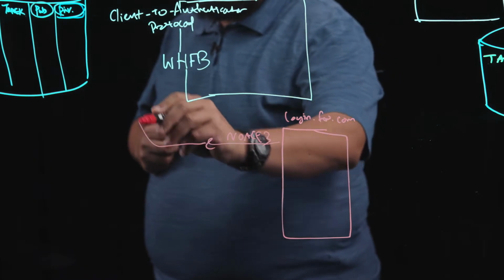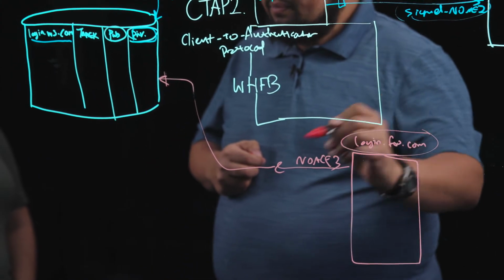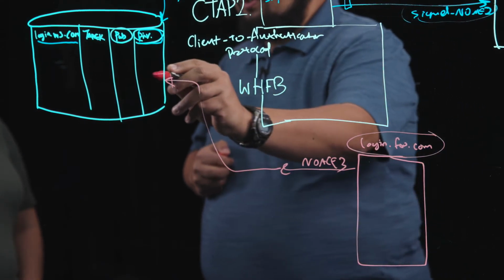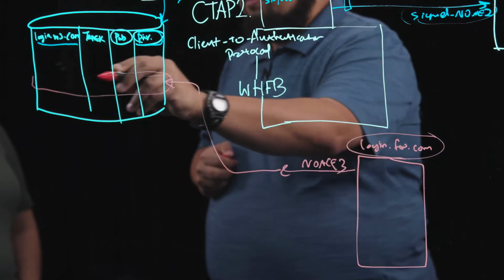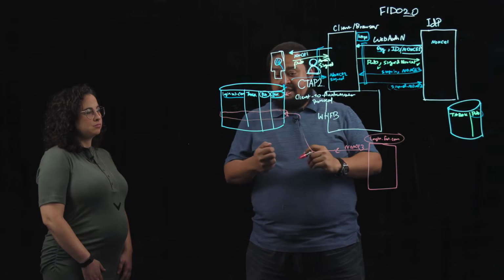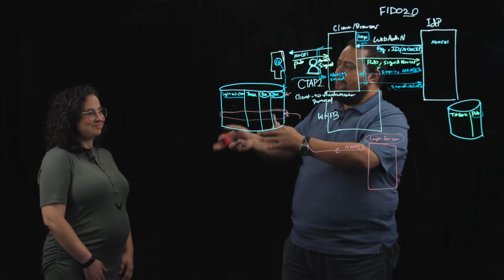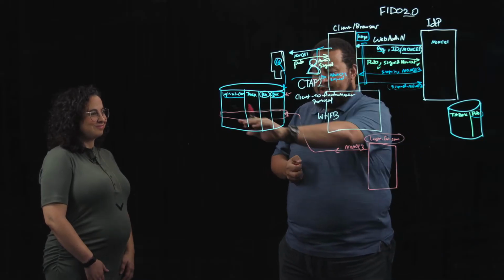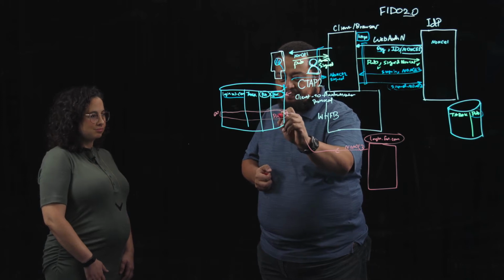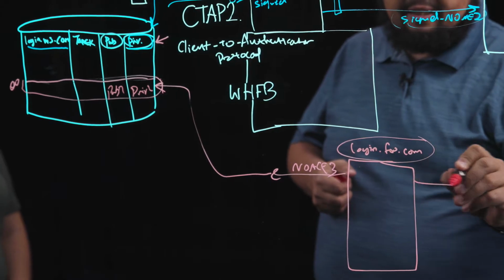And when it hits the key, it will not mistake me for Microsoft because this is HTTPS. So it will immediately think this is a new registration request. It will allow me to create a new account, but it will not surrender anything from this flow. And then let's say I successfully get you to register with me, dupe you into saying, oh, go ahead, register again. We made a mistake the first time. So you think you're registering it. And so you're entering the same PIN or biometric over here, but you're generating another private key and another public key.